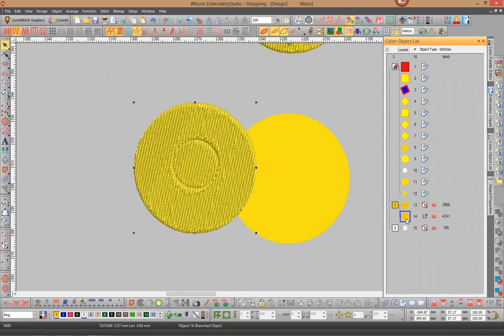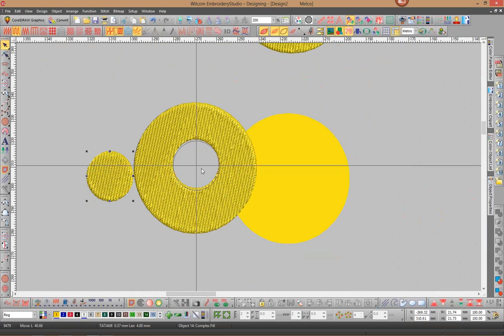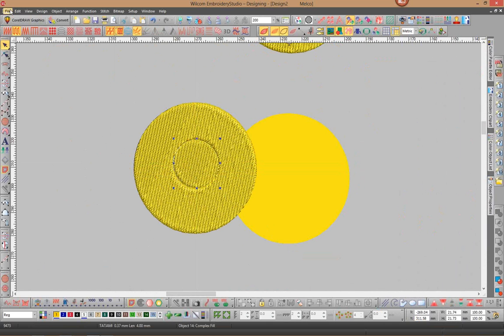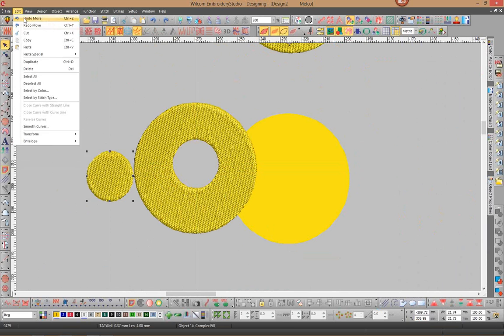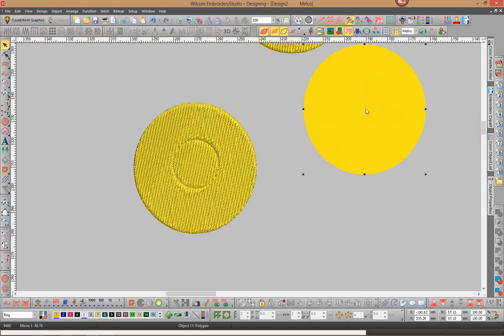That must be more than one object. So I'm going to go ahead and break that apart, and I notice that there's a hole. Wilcom removed the overlap and made it into one object, very similar to the object I have here. As you see, there's a hole or a circle on top of the circle.